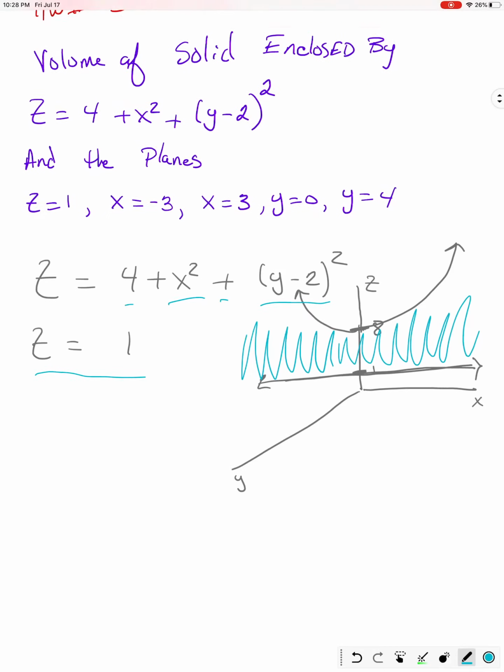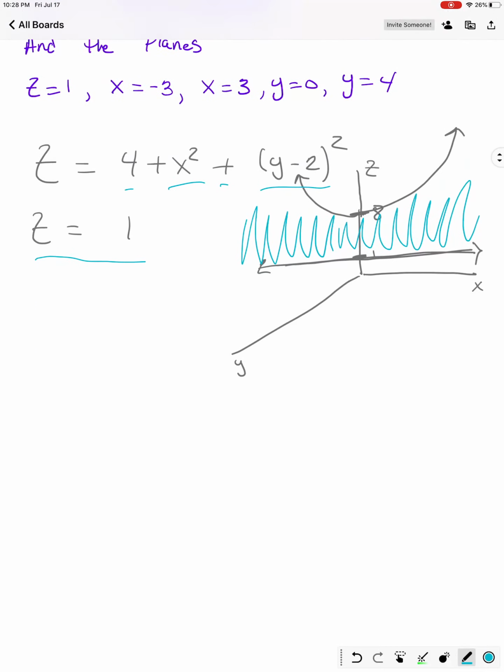But on top of that, we're given a region, right? We're given these planes that it's also bounded by. So in other words, it's bounded in 3D by x equals -3, so like this direction, and positive 3, and then in this direction, in the y, 0 to 4, right? So like this 0 and this 4. So I'm going to sketch out that region part on its own, those actual x and y parts, so I can get a better picture.